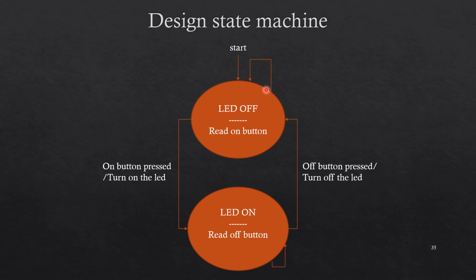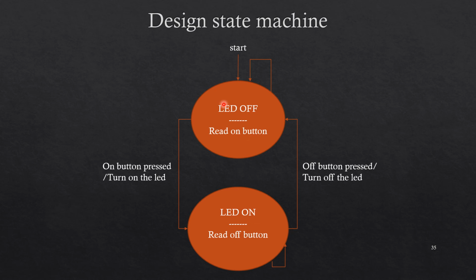Because when it was before in the state itself, it would be executed over and over and over again, and that is a waste of resources. And now when you add it to the transition on the button pressed, this will be only executed once. And within the state itself, we have added the function of reading the button itself.